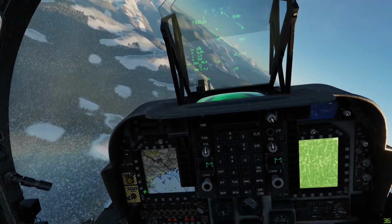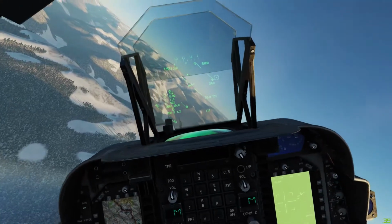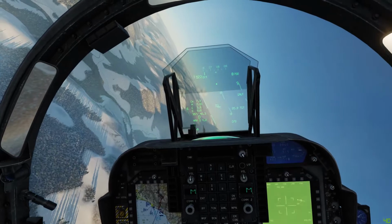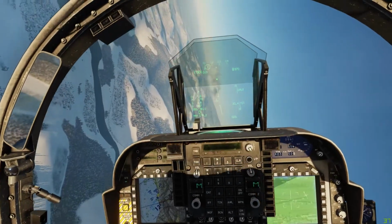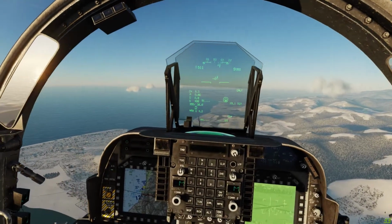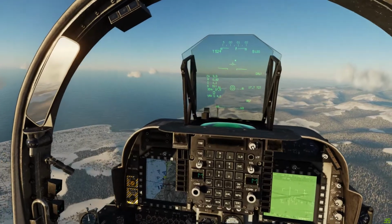Let me undesignate and designate again. Now the TEAPOT must be slaved to the target. Our target in this case will be a tank, a tank that is on the end of the runway. So we are using waypoint 3 as our rough estimate. And then we are going to terminal guide the weapon to the tank.